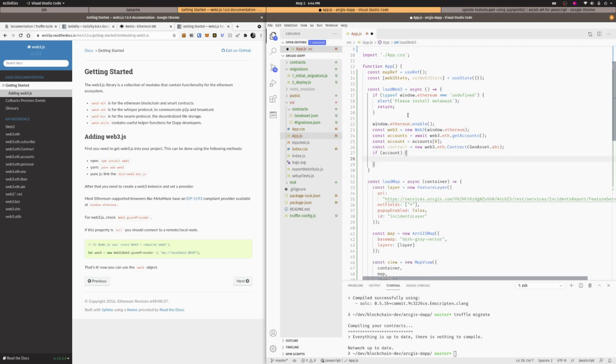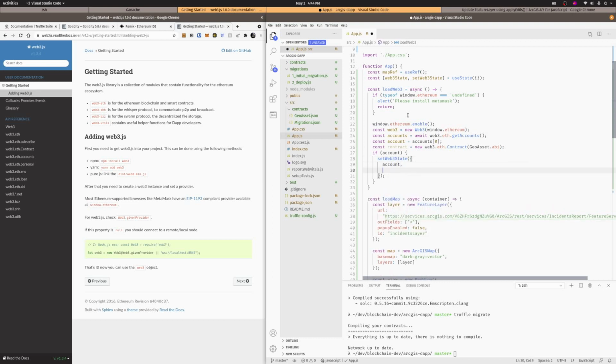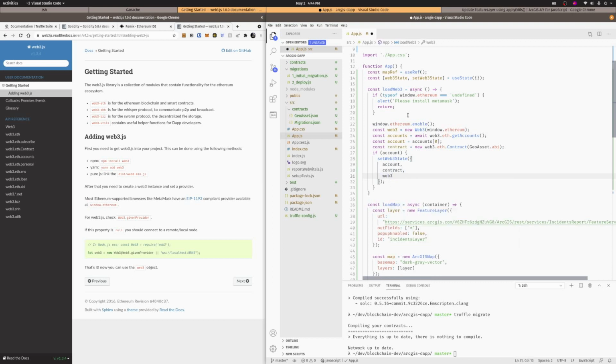So if I have an account, let's set web3 state, pass an object, pass the account, the contract, and web3 so that other parts of my application can interact with that. Okay, that's a bit. I'm sure someone's already written a React hook that you can use for all of this Web3 stuff and everything.